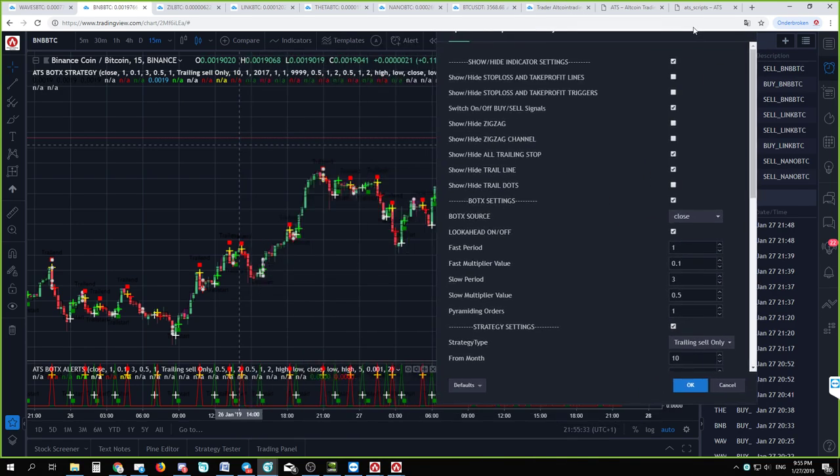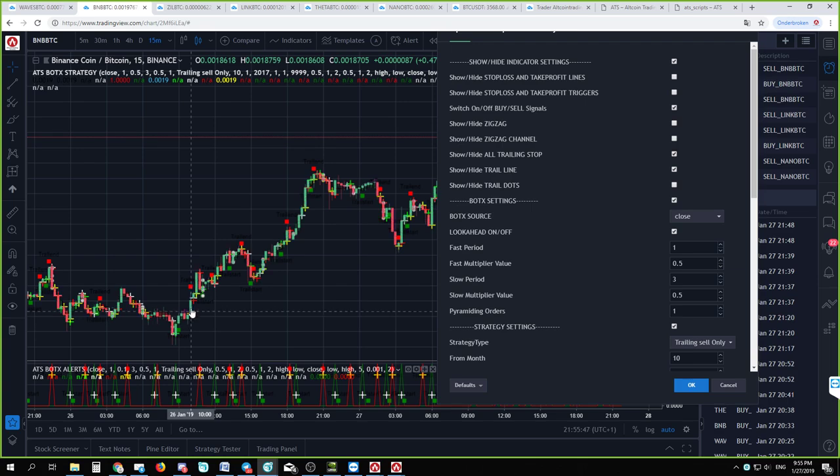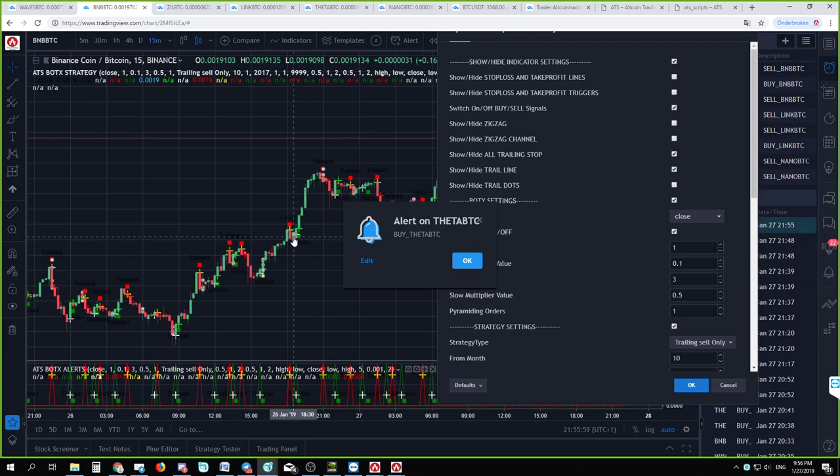But what I always advise people is to go through them one by one and change the values bit by bit, and you will see them changing or not. Let's say if I make it 0.5, I will get a lot of different buy and sell signals, you see? And now it's not so profitable anymore because you will see that the buy now is here. And if I go back to 1, you will see this buy will be placed at the low.